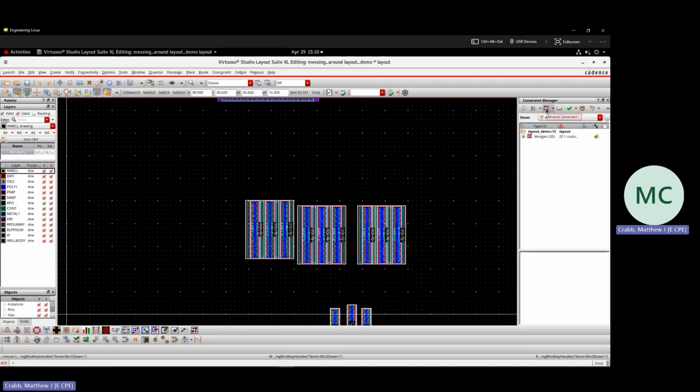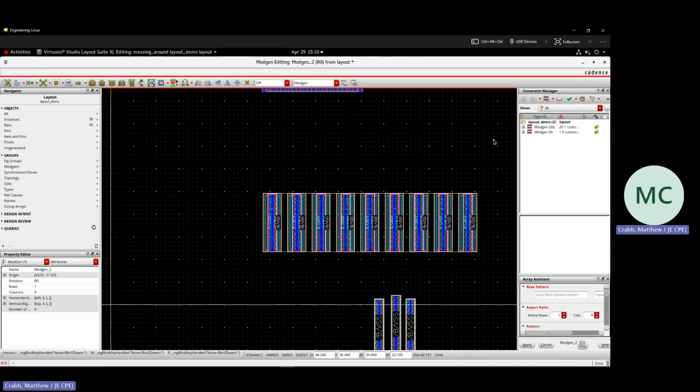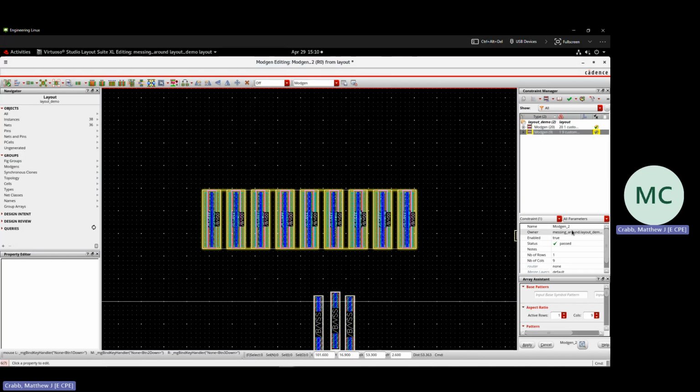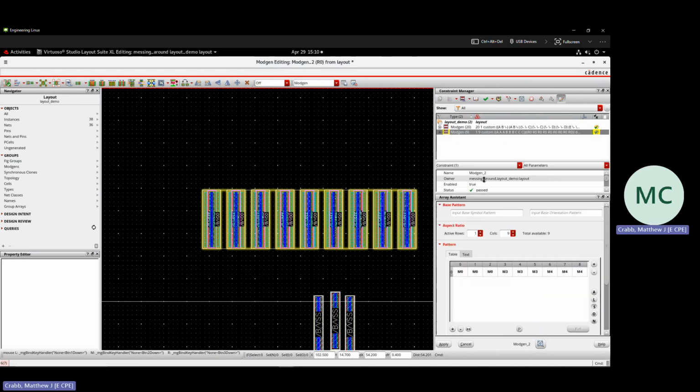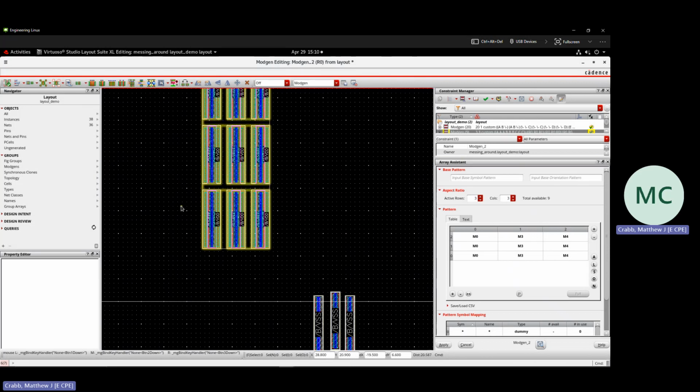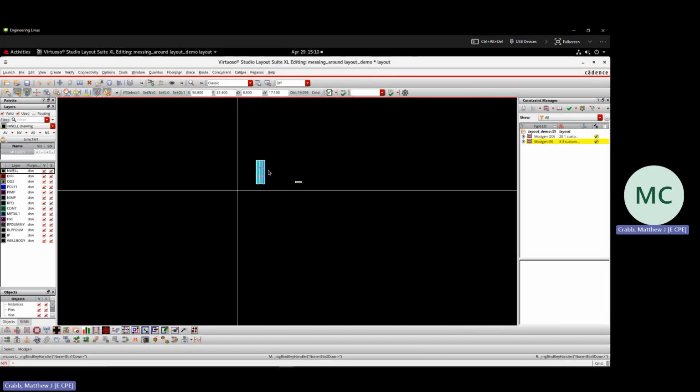I'm going to hit this button on my constraint manager to create a module. So now you see I have two modules. One is the resistors, one is the PMOS devices. I was messing around with this earlier, so I kind of know what I want to do, but I'm going to make this into a 3x3 array like this. I hit apply and check it.